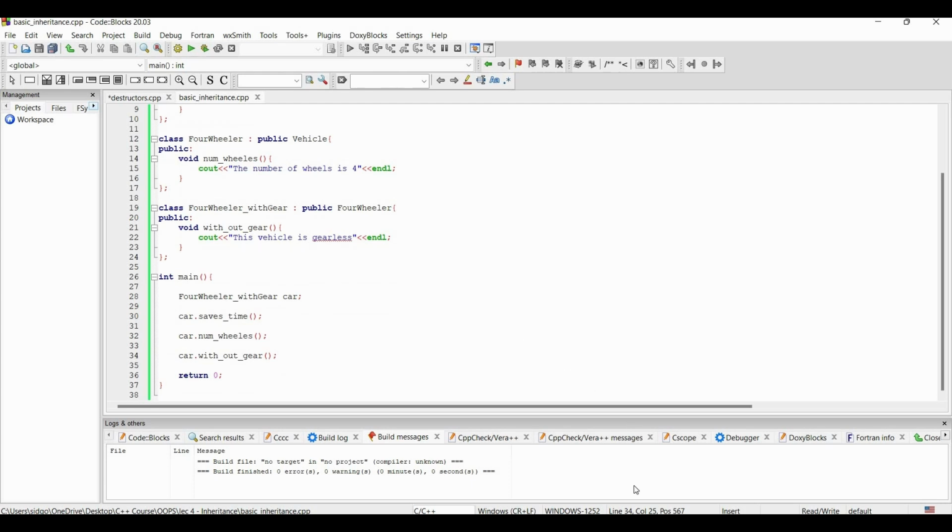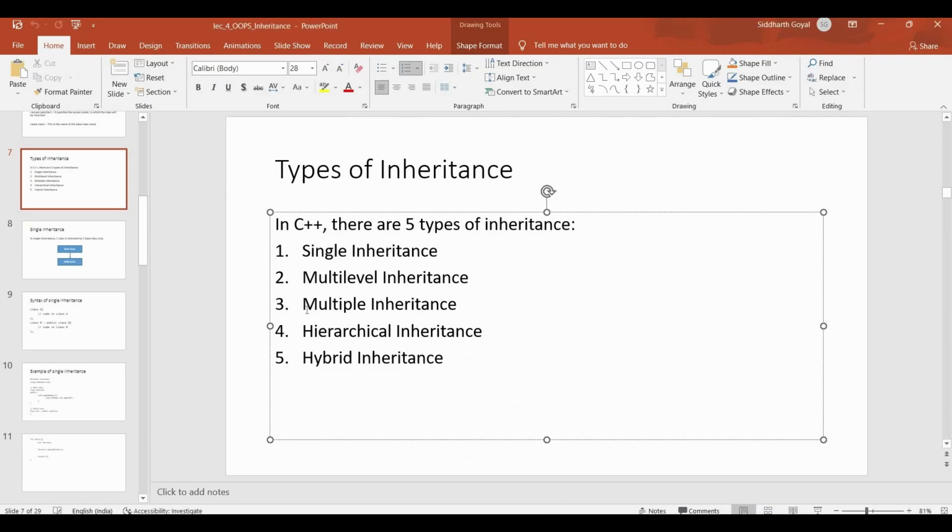So anyway, let's move forward to multiple inheritance. Multiple inheritance is a topic which is allowed in C++ but is not allowed in Java, right? I will recommend you not to use multiple inheritance because it may give you a lot of errors.